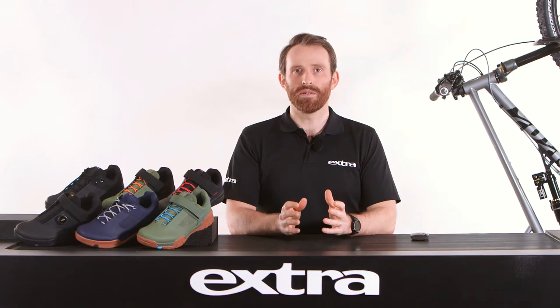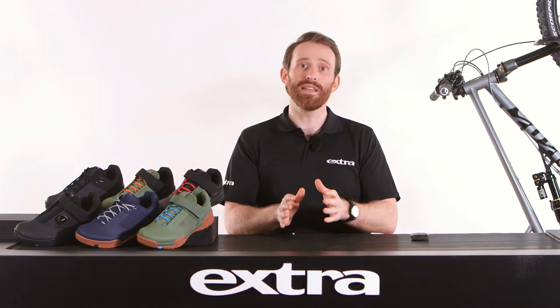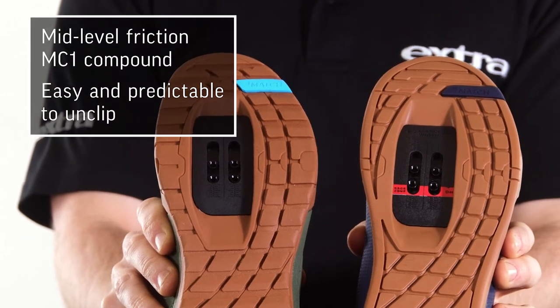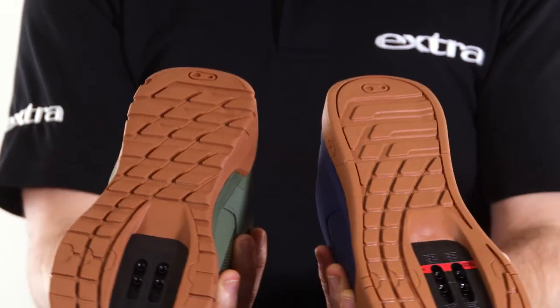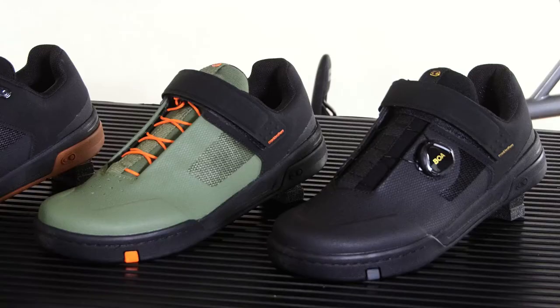The MC1 compound is reserved for the new Mallet and Mallet E clipping shoes. Just remember that E is for enduro, not e-bike. Maintaining the damping properties from the MC2, but offering mid-level of friction, the Mallet shoes are easy and predictable to unclip. The Mallet and Mallet E are pre-installed with Crankbrothers shim and cleat, making the shoes trail ready from the box. Just nip up the bolts and they're ready to go.